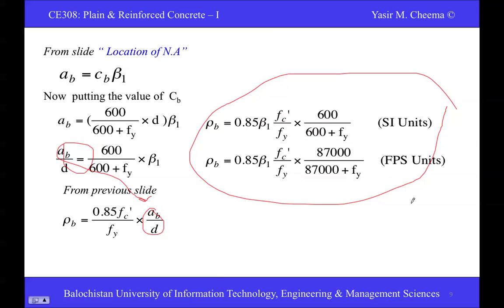How much would be the balanced steel ratio for a specified section if someone gives you that he wants the design of a beam with this much length, this much depth, and this much width? So you have to find and mention the steel that he has to use, Fy. Based on all these values, you can find out this balanced steel ratio for that section. Clear? So that is called design.